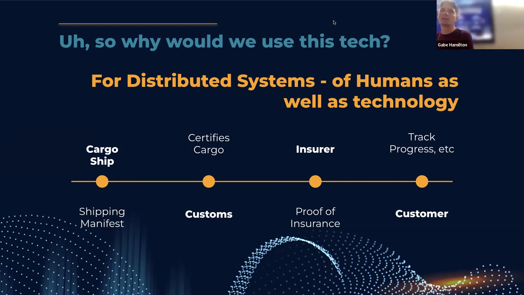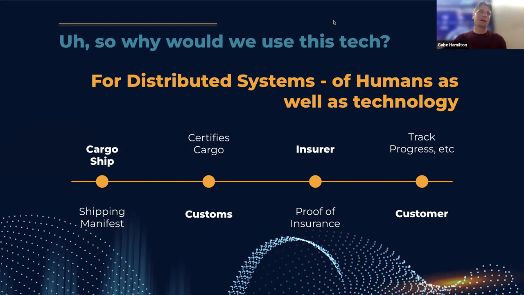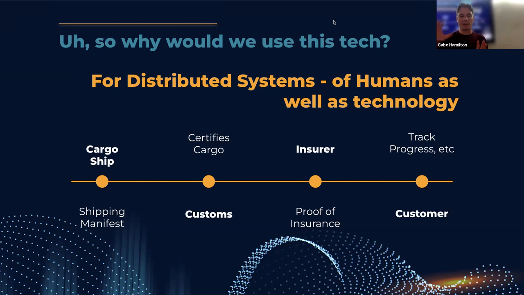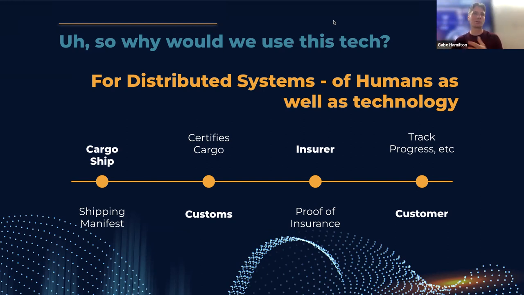You've got cargo ships with manifests of what they have on them. By writing those to a blockchain, that information can percolate through the rest of the system even as some players come and go. Customs in one country might read that shipping manifest and write that they've approved and checked it — write that to a blockchain too. Even as different customs organizations come and go from the system, we still have the record of things that have happened. An insurer might read that same blockchain, see that customs has approved what's on the ship, and insure it. Other parties can check if it was insured without having to interface with that insurer's software directly.